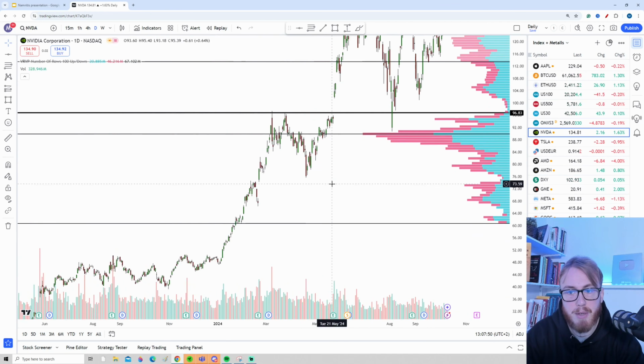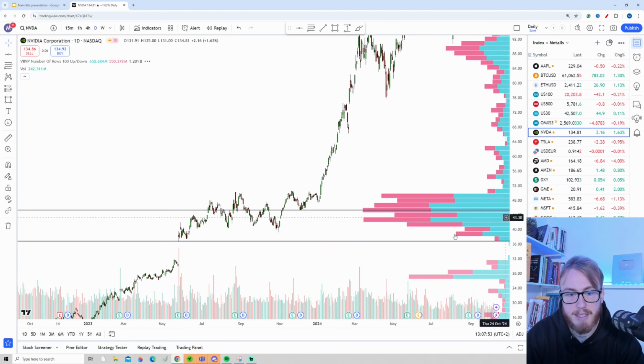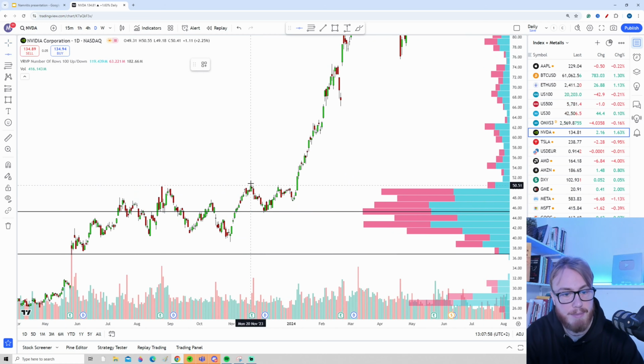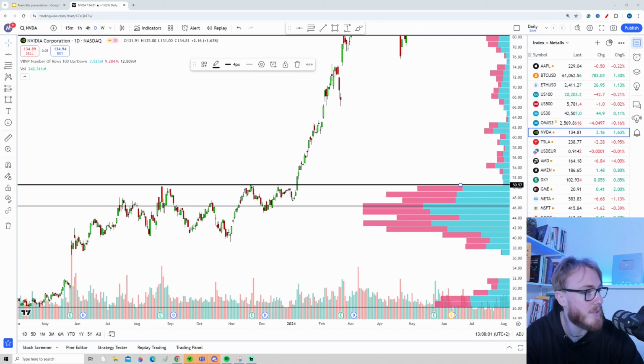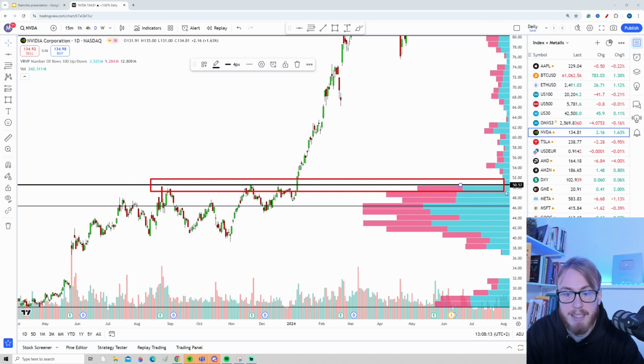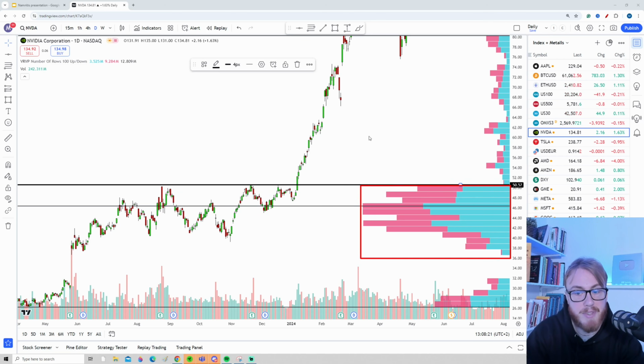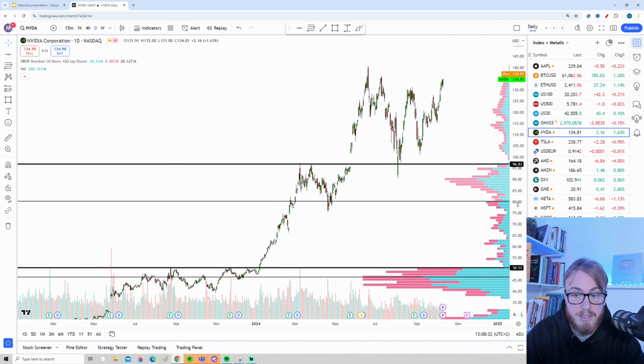So if we, for example, zoom out right here, we can take a look at yet another key resistance level. Once again, right here, you can see we had a very key resistance. We saw resistance one time, two times, three times. We saw a massive breakout right here. And once again, take a look at where the resistance is. Well, the resistance is exactly above where we saw lots of volume on the volume profile. So exactly above this part here where we have lots of volume, this is where we saw the very nice breakout.